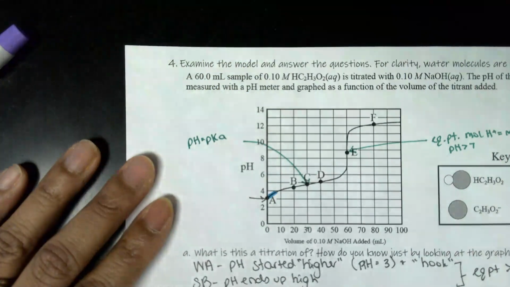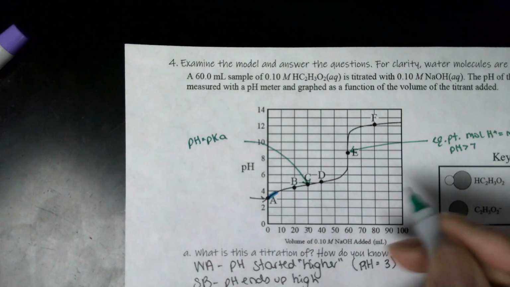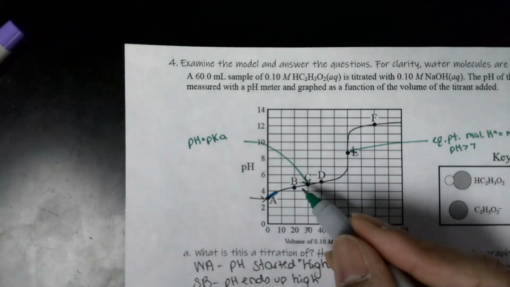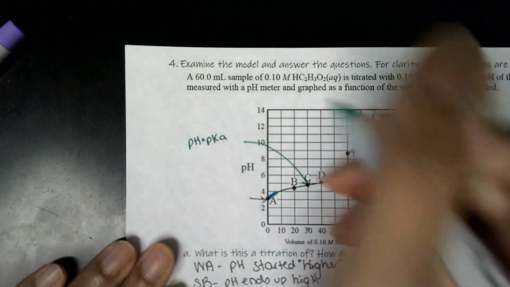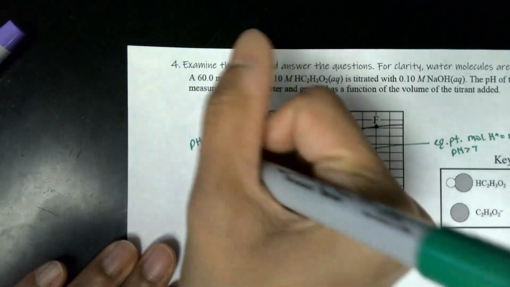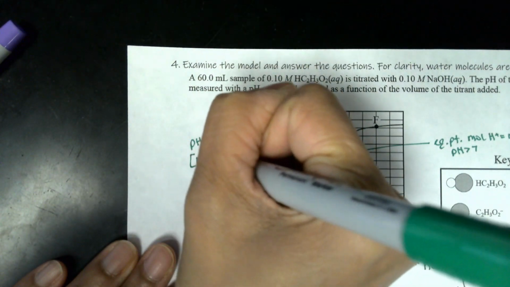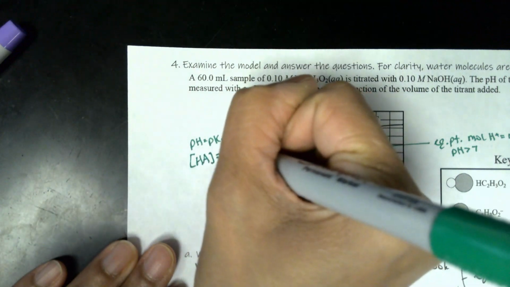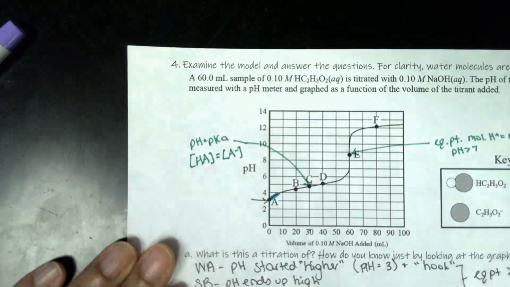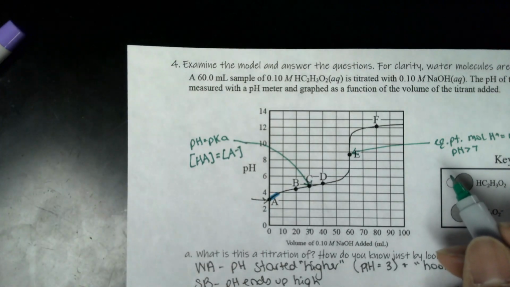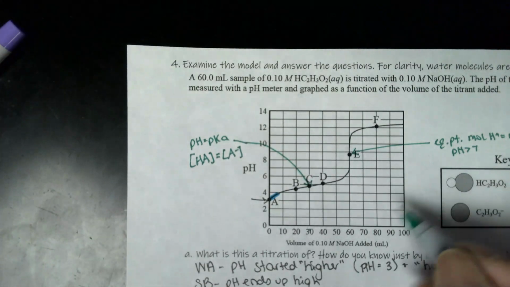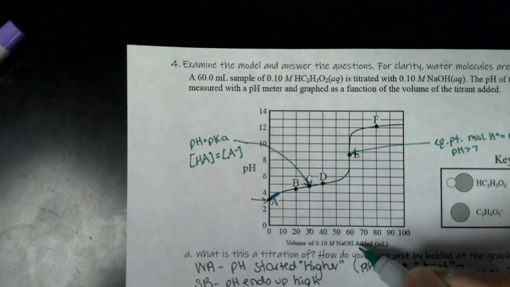And you're like, why do I care? There are going to be some questions where they ask you what the pKa is, and you're going to be able to see that just from the graph. Essentially, that means your weak acid is equal to the amount of anions that are left over after the H pluses have been combined with the OH minuses.